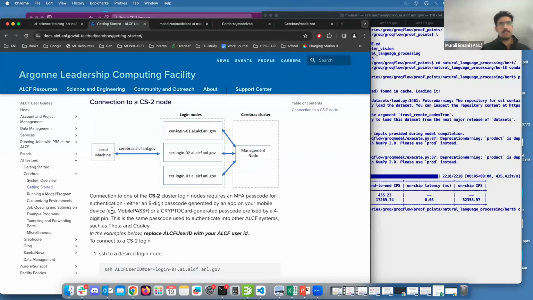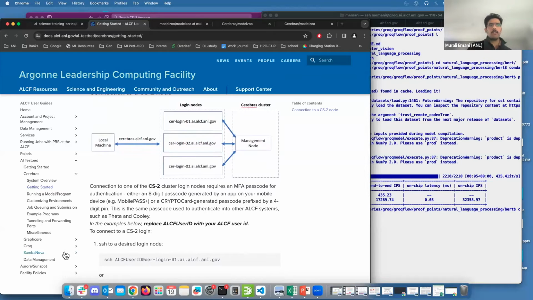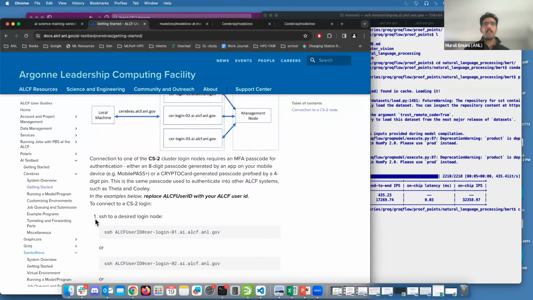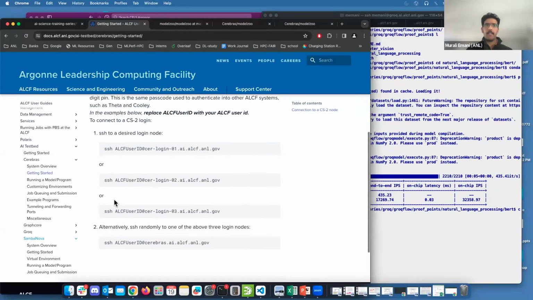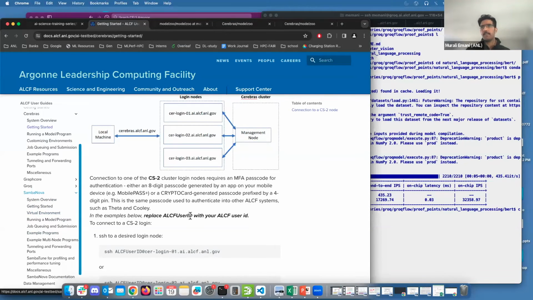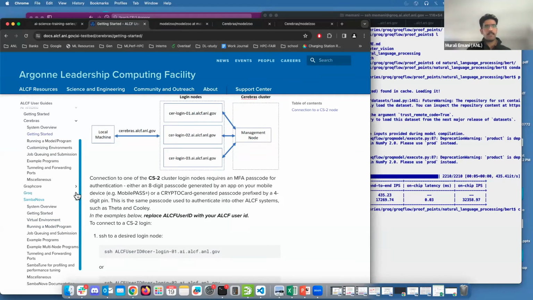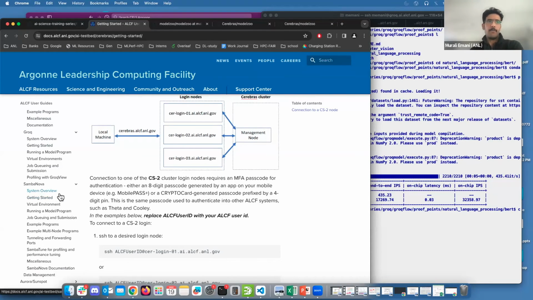For example, for the SambaNova software called SambaFlow, there's documentation on our page and on the SambaNova page on how to take your model and refactor it to suit those APIs. Once that is done, you can use the scripts that we listed to run these jobs. Again, these are simple examples, and if you want to try more detailed ones, we have listed them on this ALCF page. Please feel free to run a couple of those.